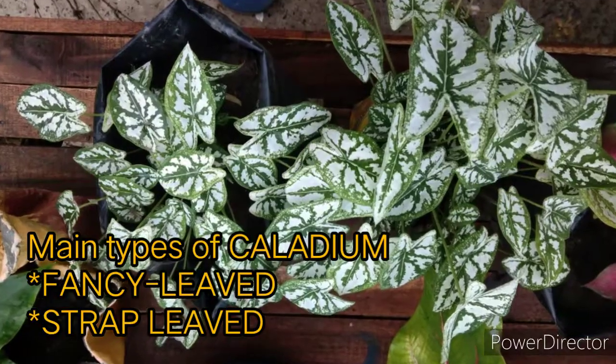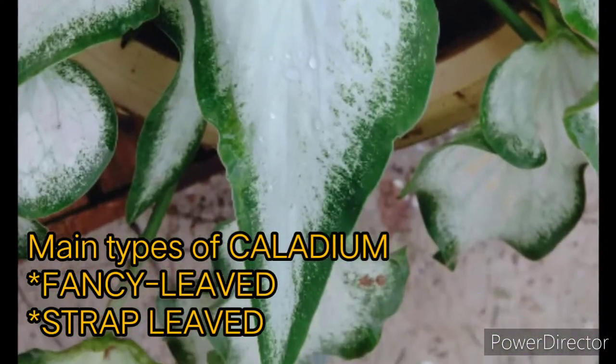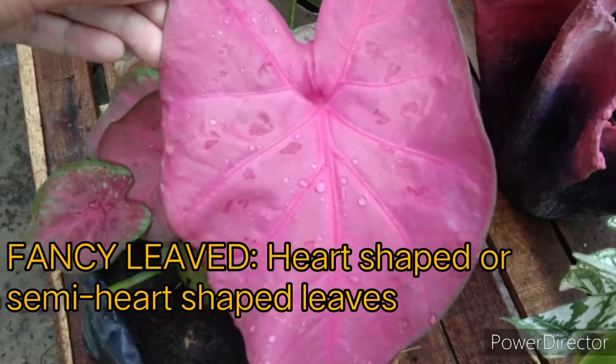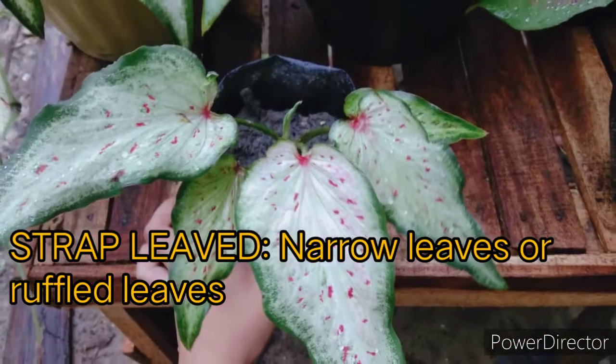There are two main types of caladium, the fancy leaf and strap leaf caladiums. The fancy leaf caladiums have heart-shaped or semi-heart-shaped leaves, while the strap leaf caladiums have narrow leaves or ruffled leaves.